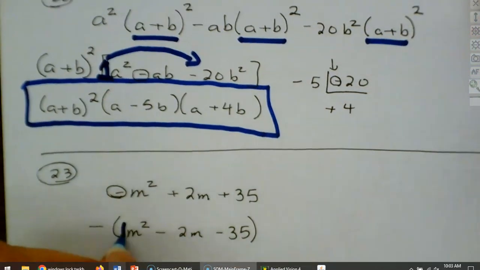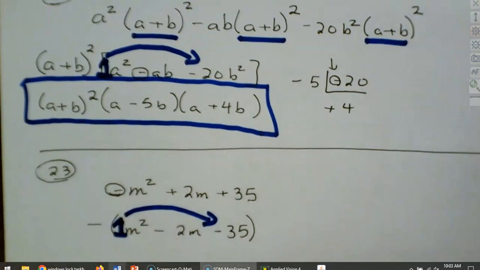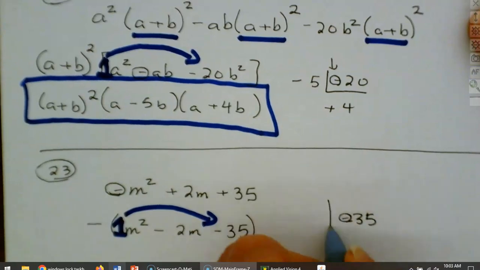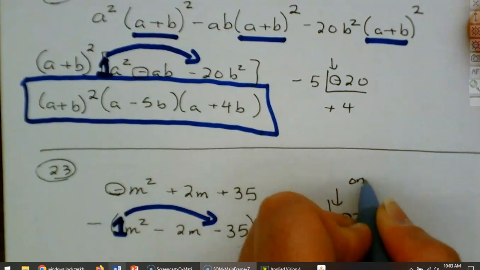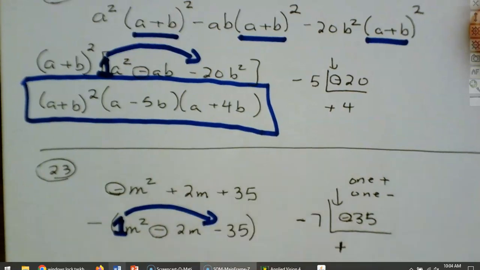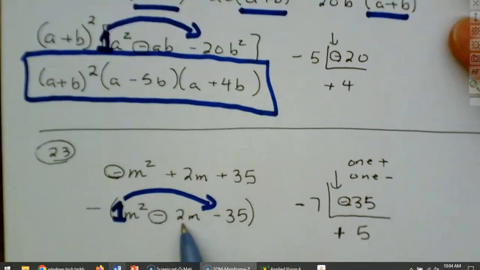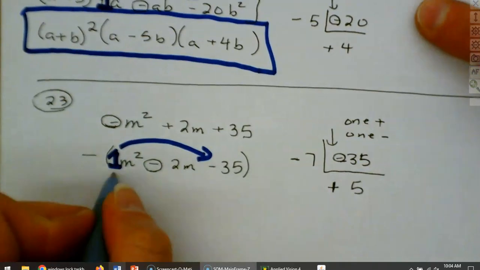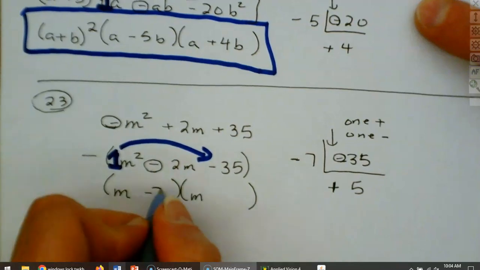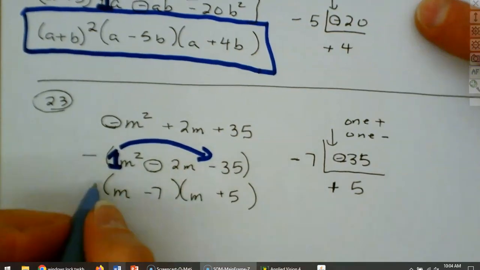First times the last, put the 1 here. First times the last is a minus 35. That's negative, so what does that tell you? 1 positive, 1 negative. Sign in the middle is negative. It ends in a 5. That tells you a 5's got to go in there. How about 7 and 5? Those work because they subtract from each other to give you what? Negative 2. That's what we want. Now, because of the 1, we can jump directly to our factors. M and M, minus 7, positive 5, and bring the negative down.